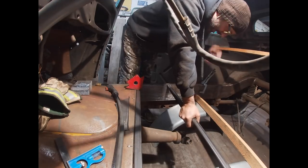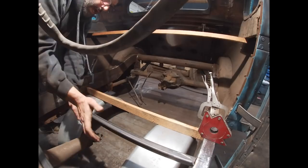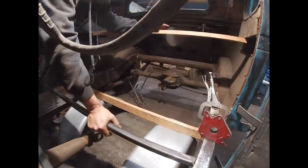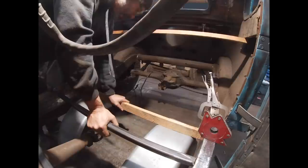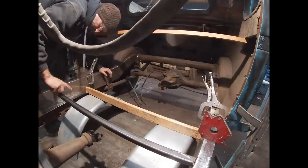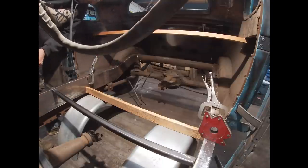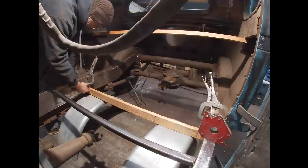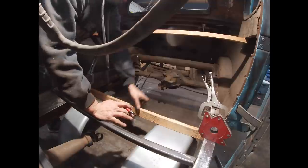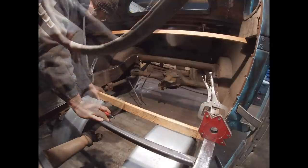So I got that one in place. Now what I need to do is mount this lower support. This is the height that I had the seat bottom at. It's kind of just roughly sitting in there. I need to put another cross brace down here, so I'm going to make a couple marks here roughly. It's pretty much right at the B pillar. So there's a bolt hole. It's the center of the B pillar.